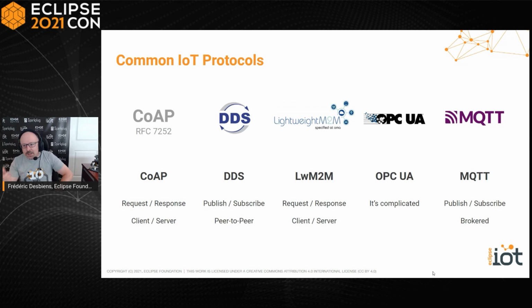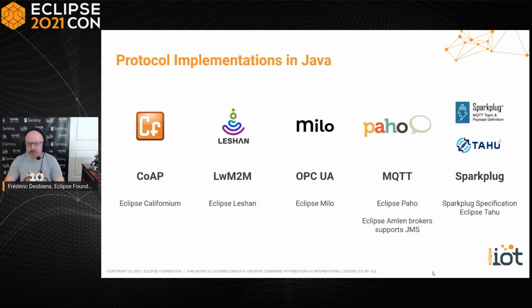And in the case of OPC UA, I leave it out because it's been around for a while. And it can be both publish subscribe or request response. And in fact, it's got 6 different profiles, and it's a complicated thing. So I'm trying to avoid it for the time being, since this is an intro level presentation. But certainly, this is a viable option, and we've got an open source implementation.